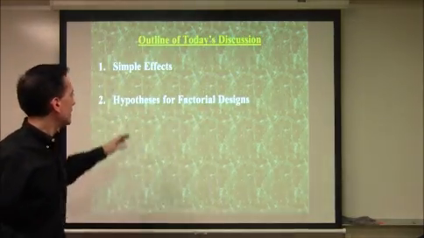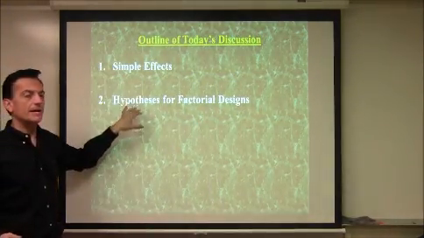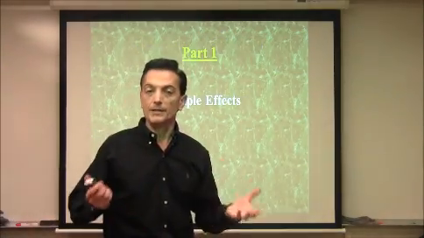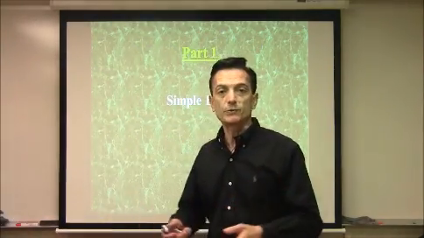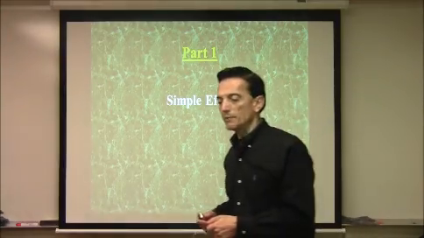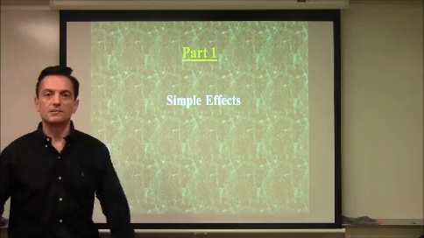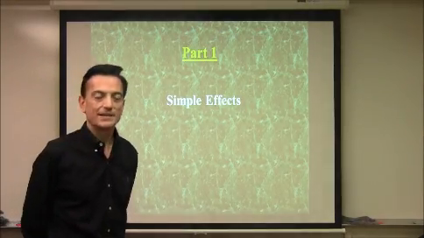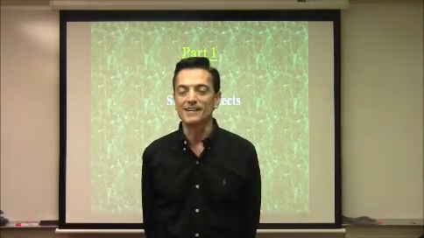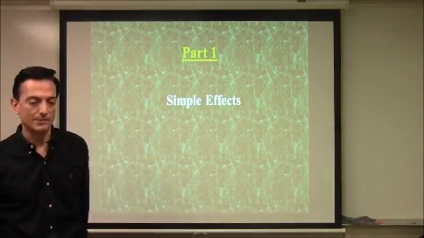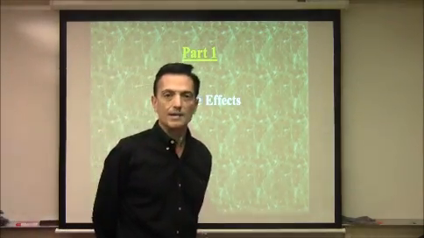Today we'll be talking about these two ideas, simple effects and hypotheses for factorial designs. And just to set the stage a little bit and give you some context for today's conversation, please recall that we've been discussing complex designs, and a synonym for a complex design is a factorial design. In a complex or factorial design, we have more than one independent variable, and that raises some important questions about how we go to analyze our data.